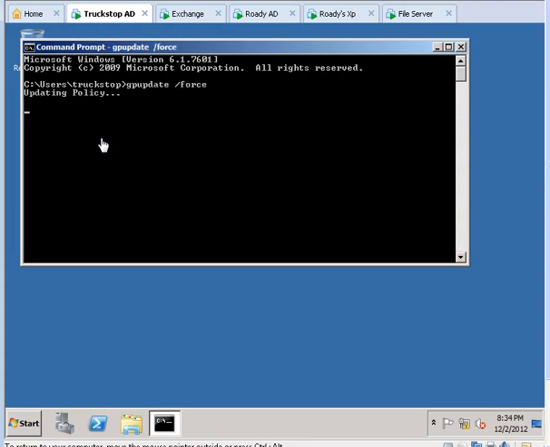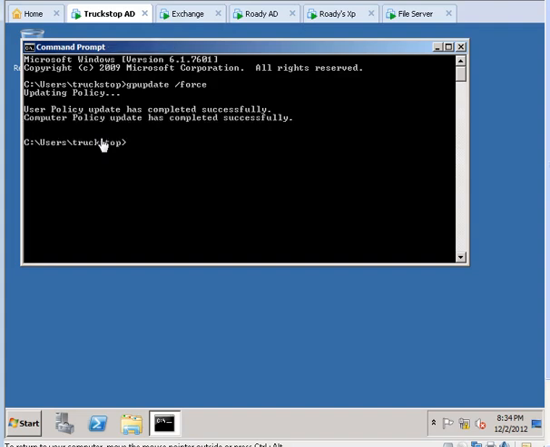Let it update the policy. It will take a few seconds. User policy update has been completed successfully.